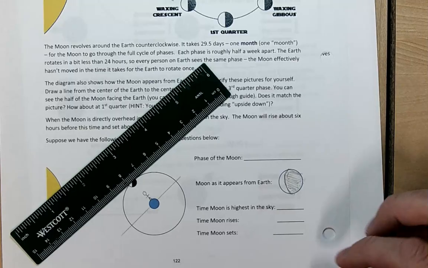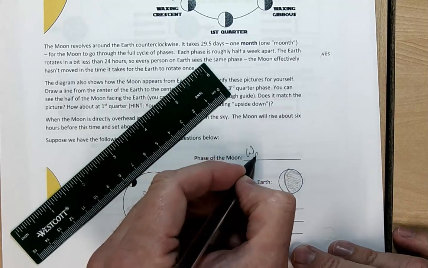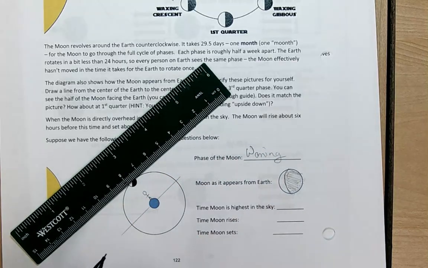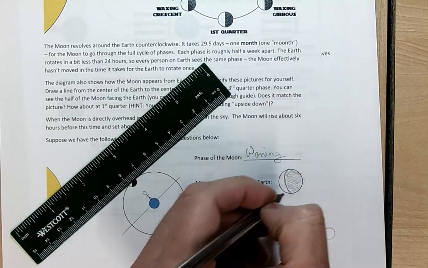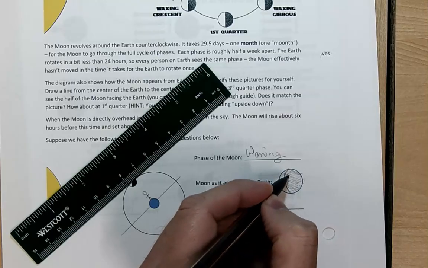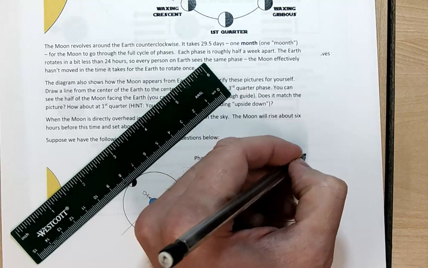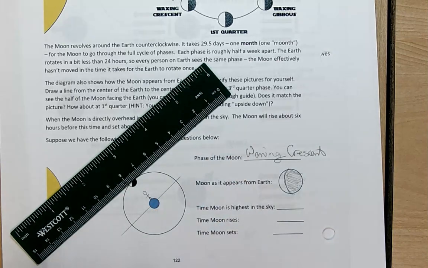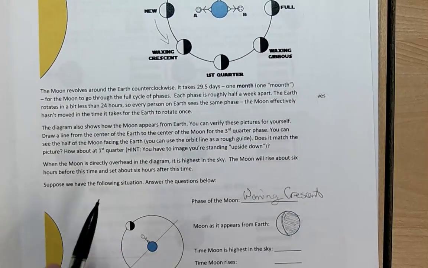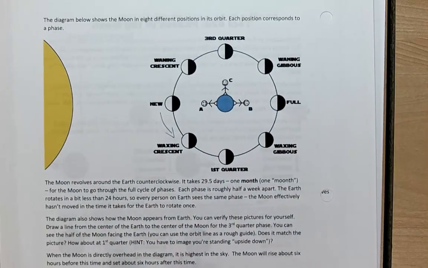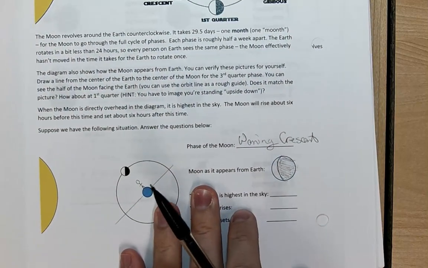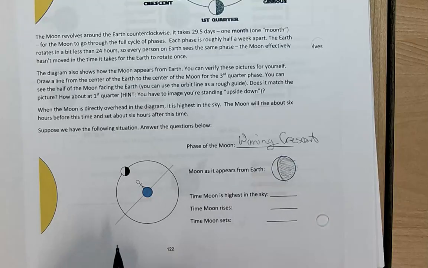It's waning, right? So the moon is waning. And it's a crescent, right? So the near side of the moon is less than half illuminated, so it's a crescent. So it's a waning crescent, which is exactly what we have up here, right? If the moon is there, we go. It matches what we saw before in the diagram up at the top of the page.